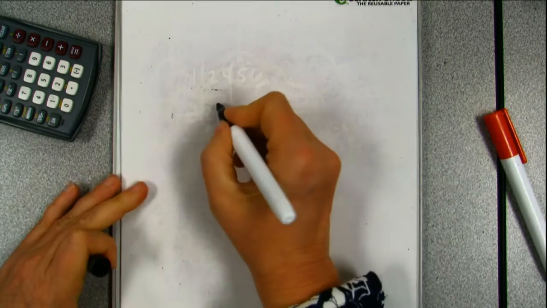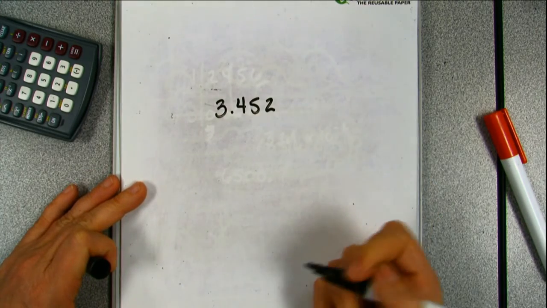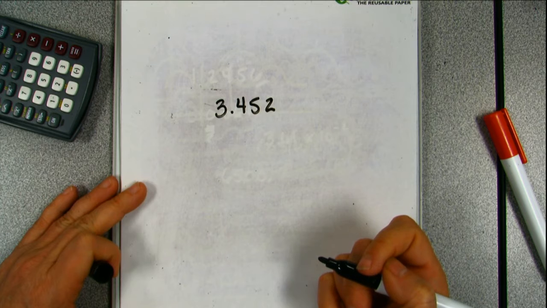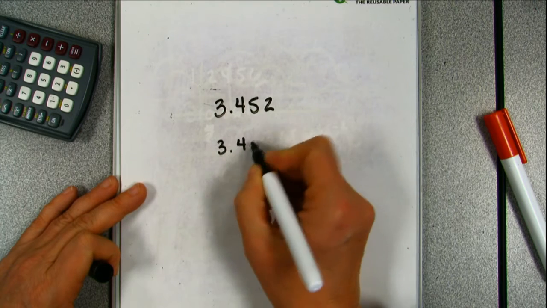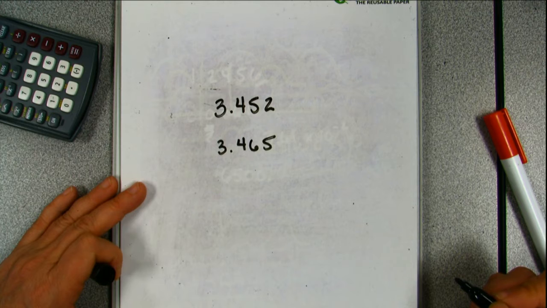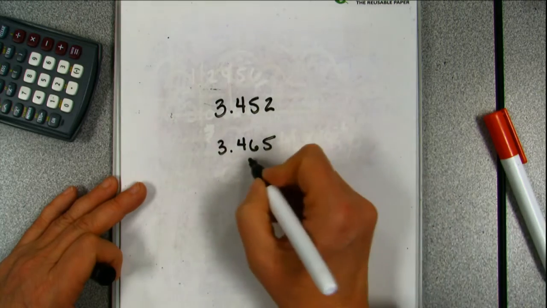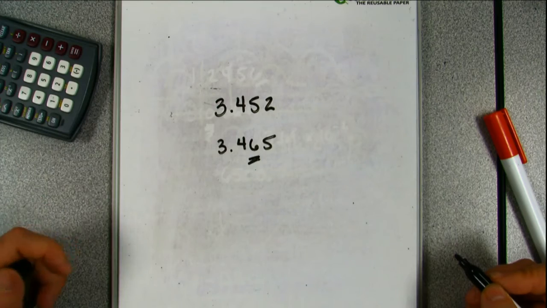If I give you a number that looks like this, and I want to round it to 3 significant figures, what am I rounding it to? 3.45. If I'm rounding this, what am I rounding that number to? 3.47. Nope. No, I'm doing 3.46. The rule is saying that your number is even. Oh, that's right. I forgot about that.